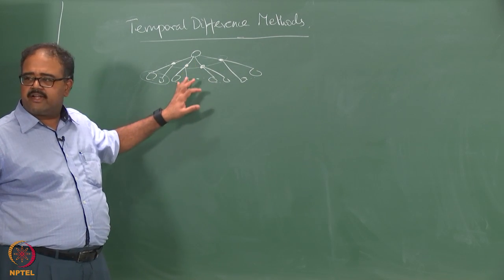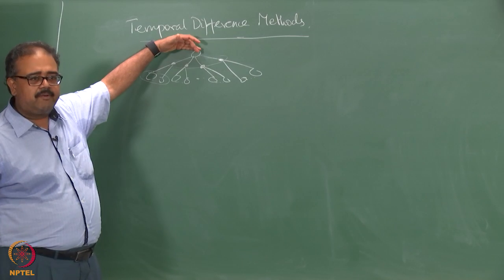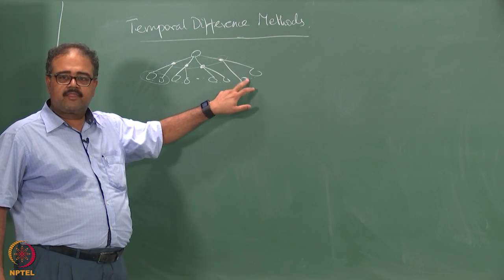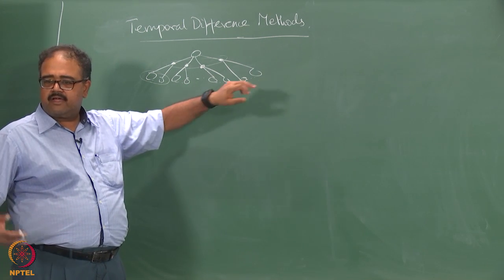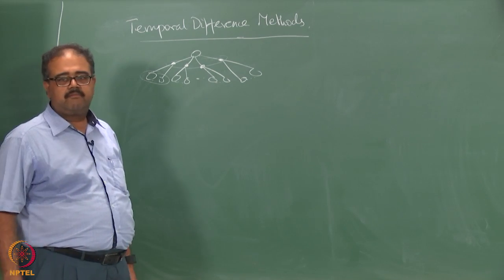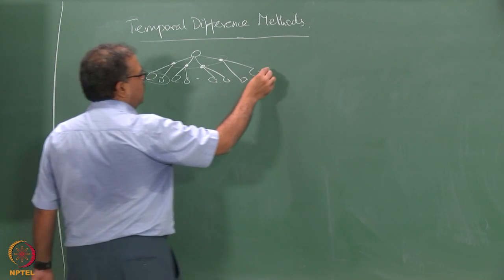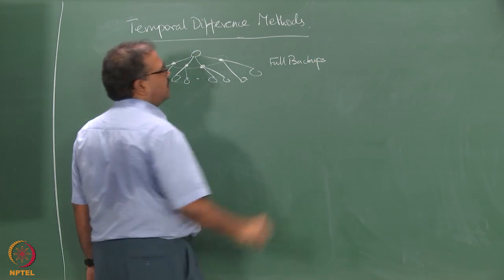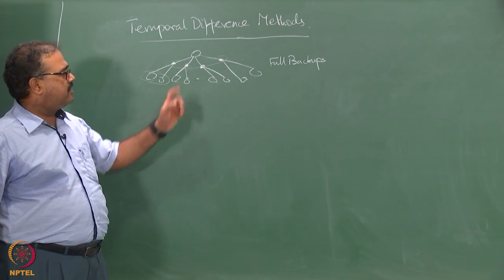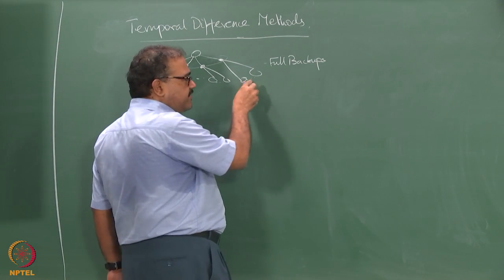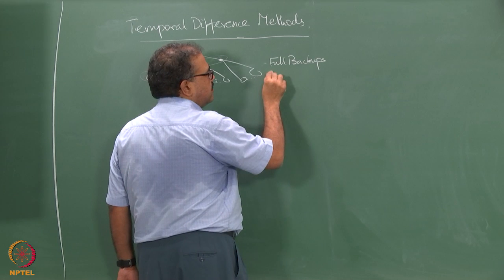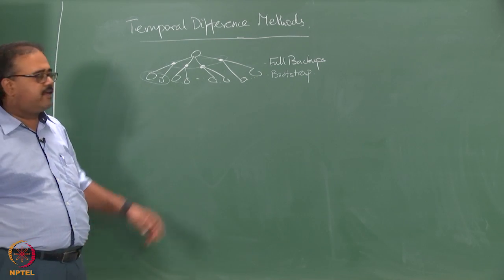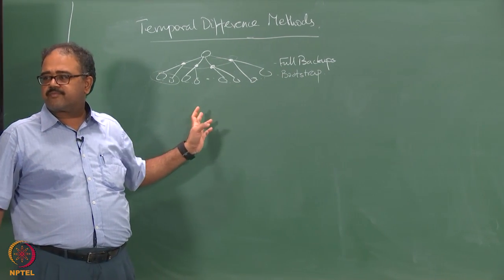So this is essentially what I did when I did dynamic programming. Every time I did a backup, I took the entire possible outcome, looked at each one of the states here, used the values of those states and did a backup. This kind of backup is called a full backup, and it is also distinguished by the fact that I am using the values here. This is called bootstrapping. I did a full backup using bootstrapping.